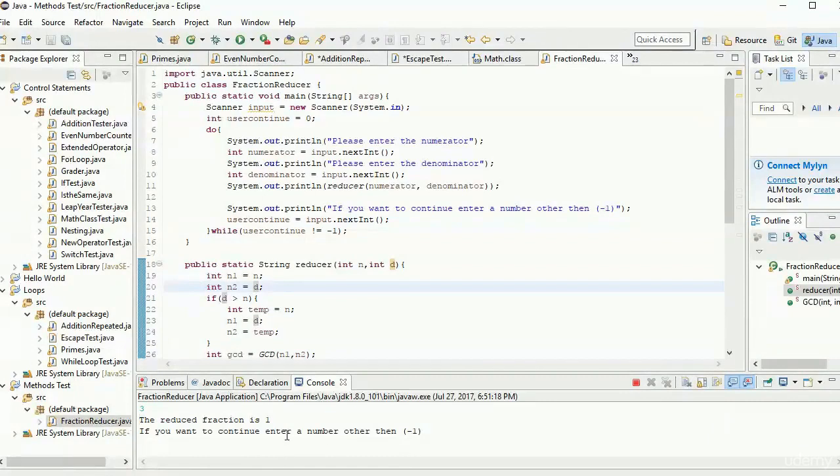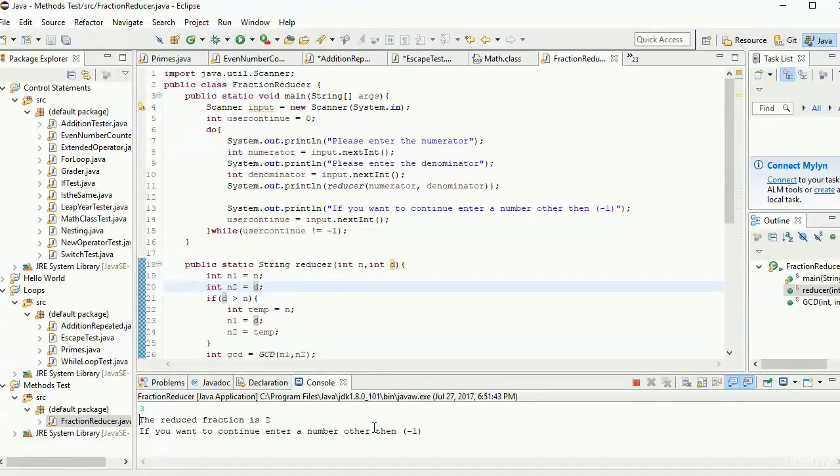So if you want to check it now, you can either terminate the program by hitting -1 and the program stops, or if we want to try this again, we hit 3, 3, and then we put in another value. Let's say we put in 9. Now we can test out another scenario. This scenario is going to be, well, what if I have two values where one of the values is going to be bigger, but it's still going to come out to a whole number, like 6 over 3. So we're going to say 6, 3, and we get 2. So it works right there.